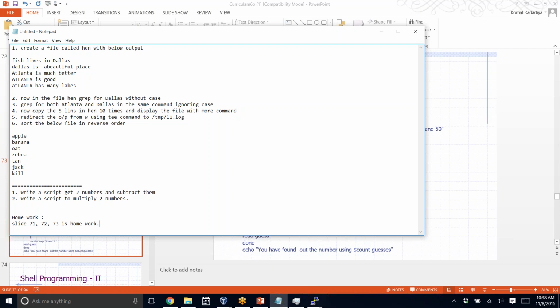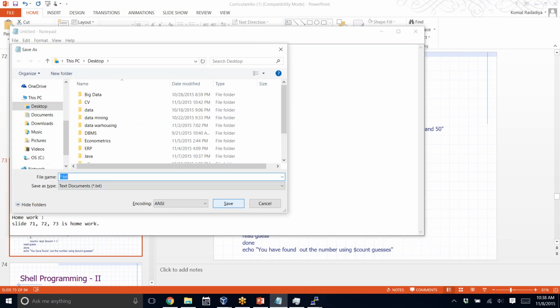So do this at home and send me basically a screenshot, right, that you executed these scripts successfully, right? So I want to see a screenshot of these scripts and the lab as well. Whatever lab is there, you have to send me the lab as well, because that is very important.